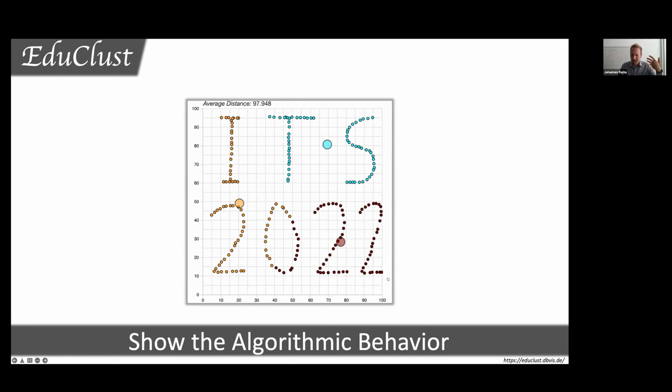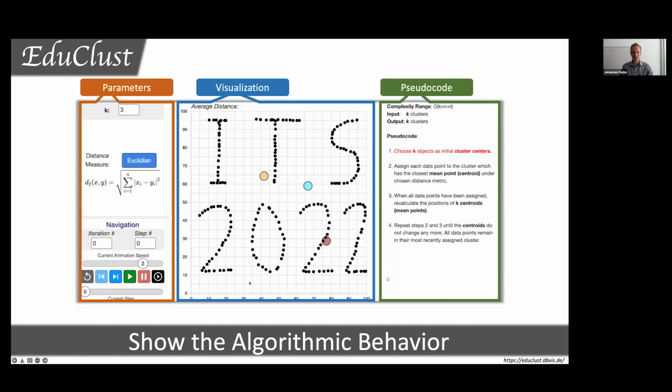But then we are putting some more features on top of this. For example, it's pretty simple for our students to change some input parameters, to adapt to a different cluster number, for example. Then we can change the distance measures. We can go through the algorithm stepwise. And this is pretty cool, so we can really slowly experience how the algorithm evolves over time. And the last cool feature, on the right-hand side, we have a pseudocode.